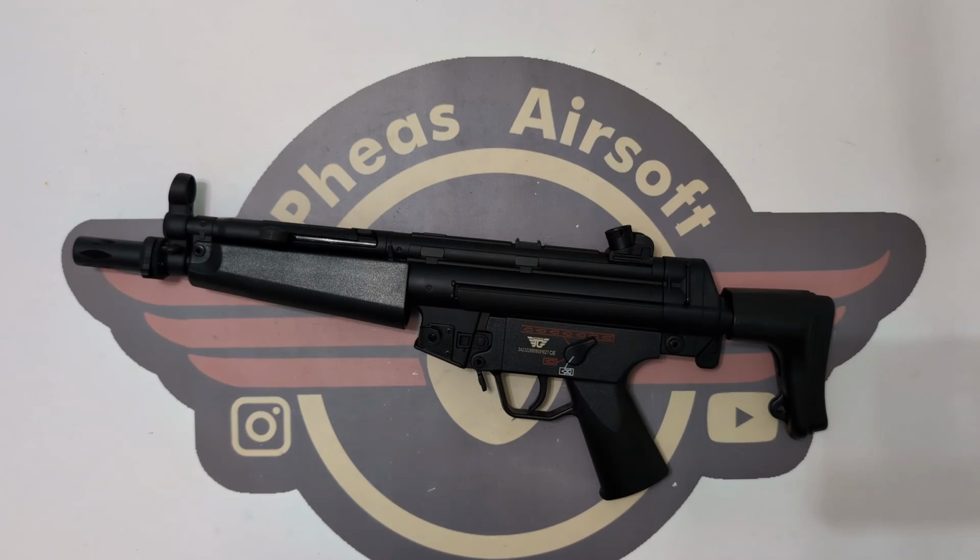Hey guys, and welcome to Pheas Airsoft, where today I'm going to do a disassembly for repair and maintenance on this JING GONG JG069 or MP5 SWAT.